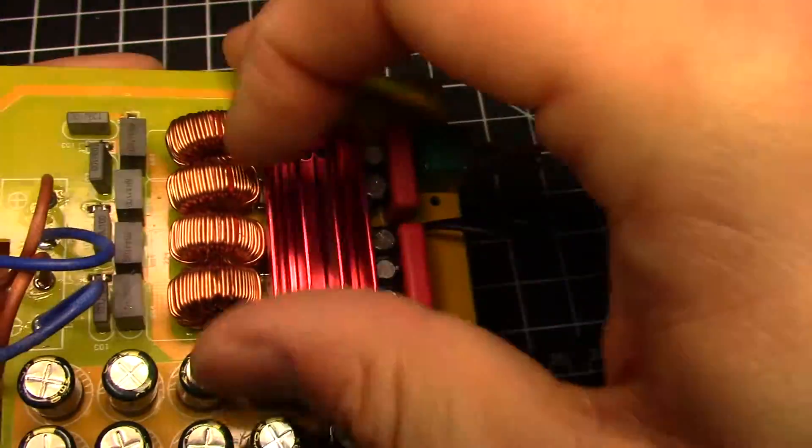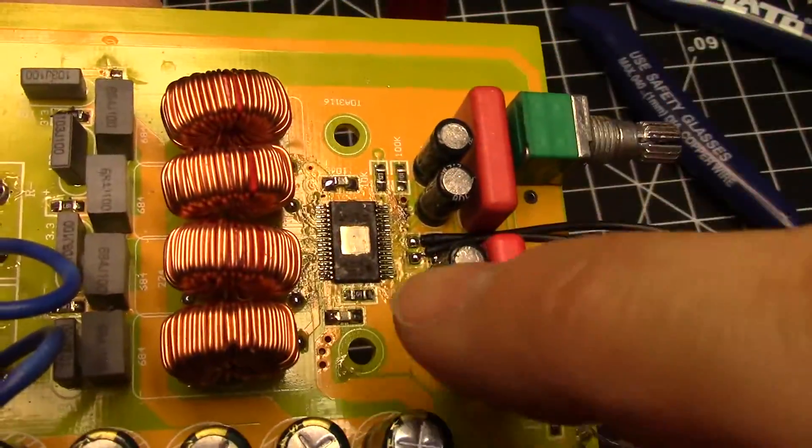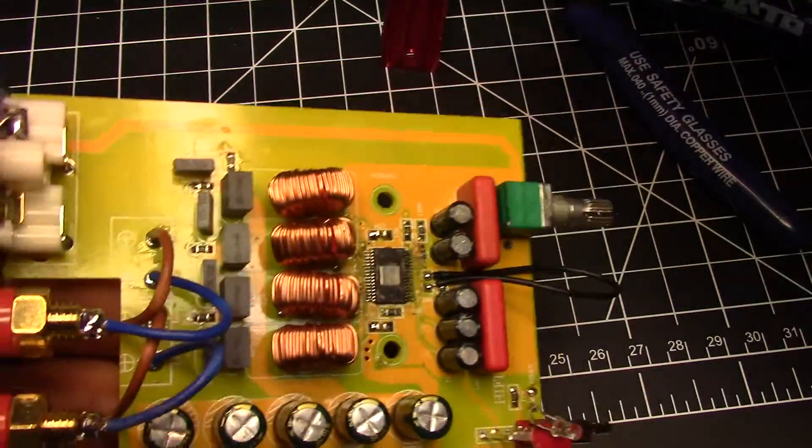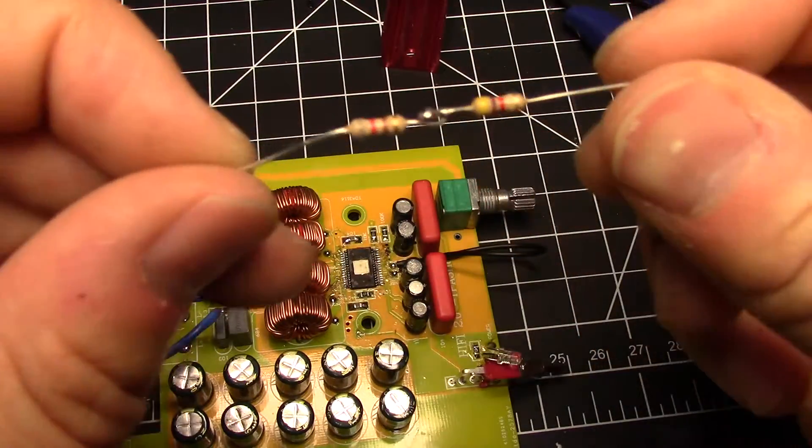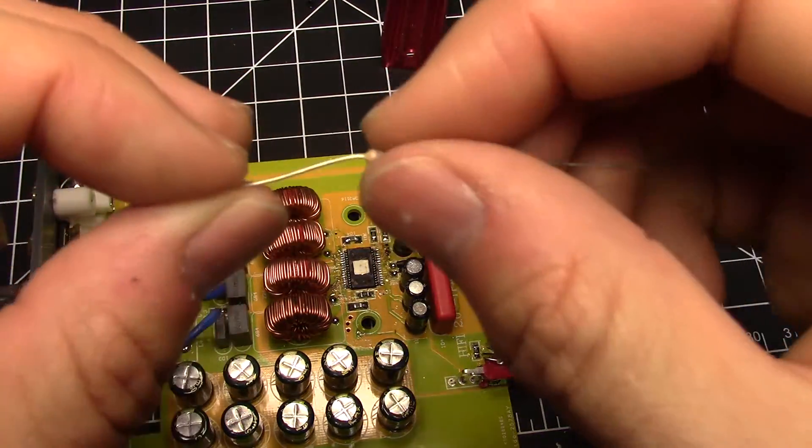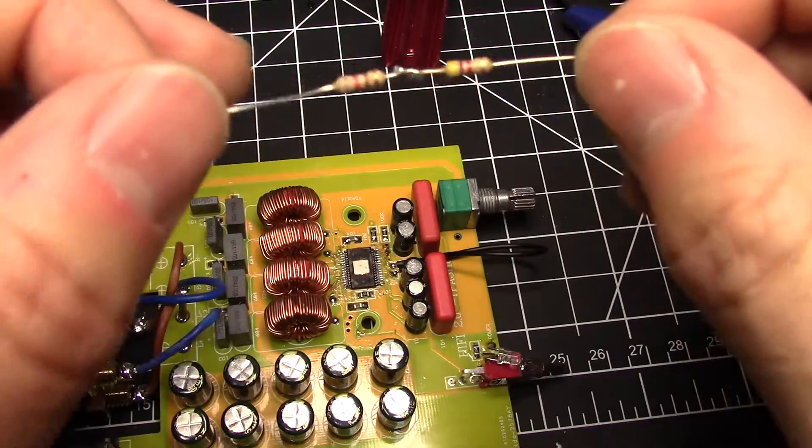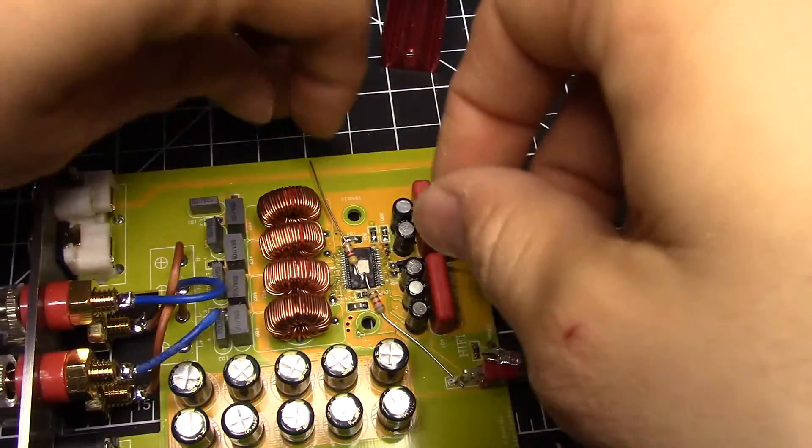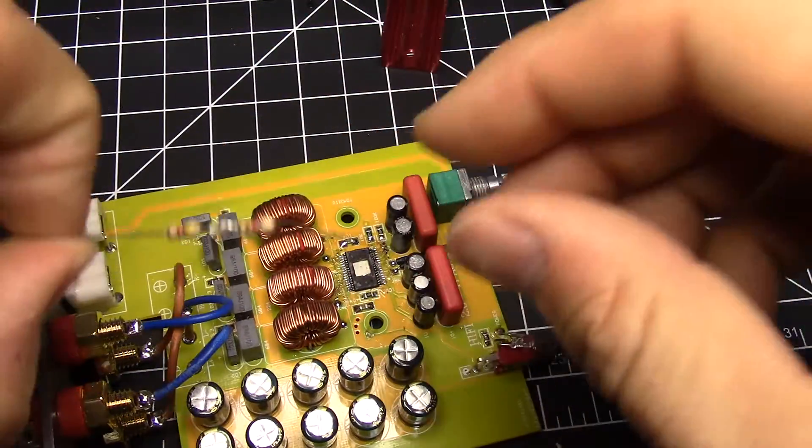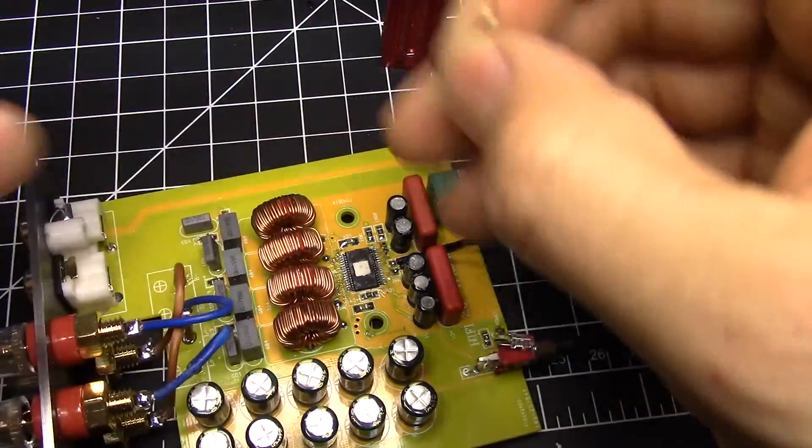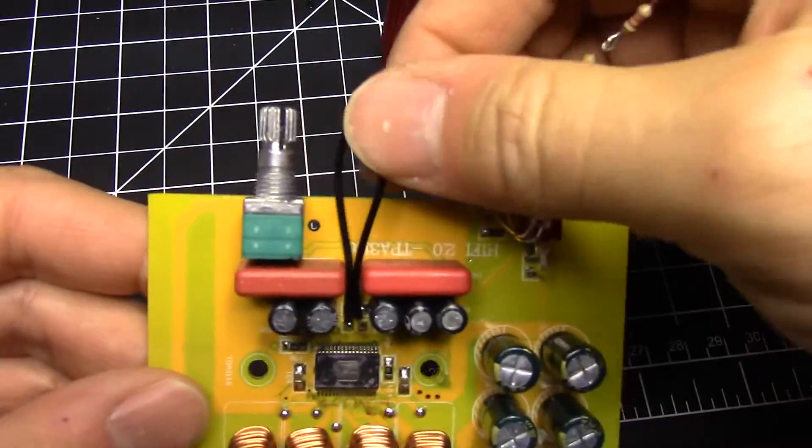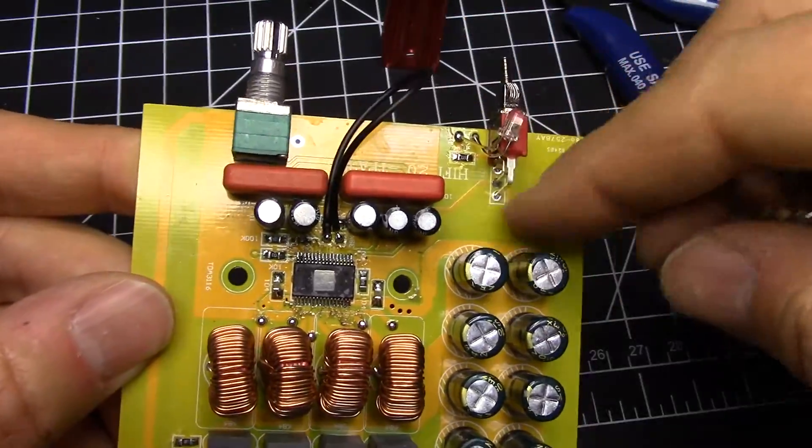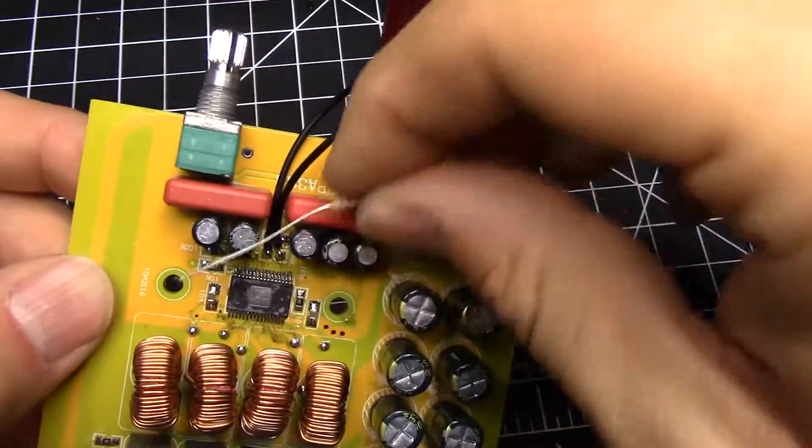I don't have surface mount resistors or even a 5.6k, so I'm going to make one that's close enough - around 5.5k. I'm trimming off the legs, folding it over with some heat shrink. I soldered this loop on and I'm going to cut this and tuck these resistors in over here somewhere, so they'll be remote mounted.